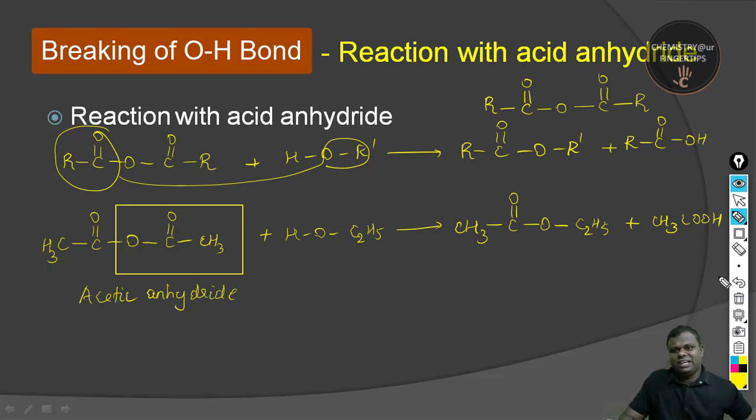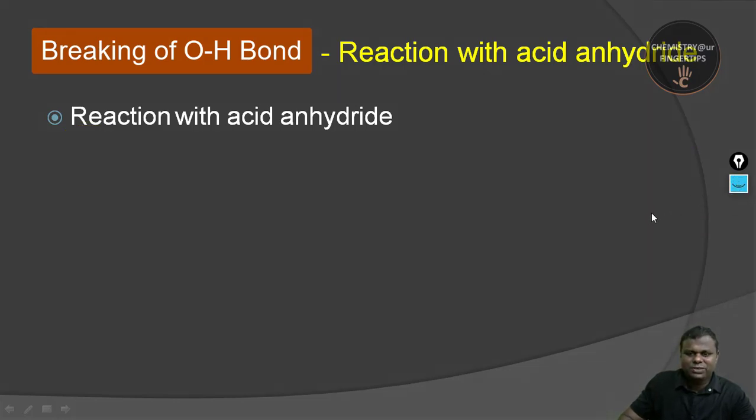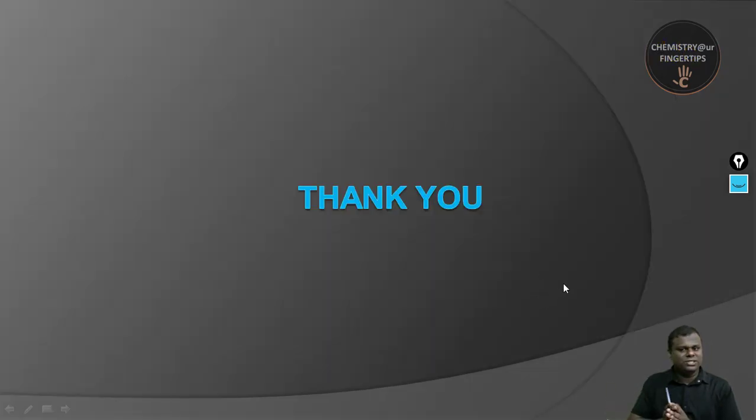You only have to pay attention to how you will carry out the reaction, okay. So this was about reactions, chemical reactions, okay. So what is the ultimate conclusion that you can say? The ultimate conclusion is that if you take any acid derivative, right, any acid derivative, you will get the same thing only. Okay? You'll be getting practically the same product, that is an ester, every single time. Okay. So this was about the acid anhydride, and yes, that brings us to the end of this particular slide. Thank you.